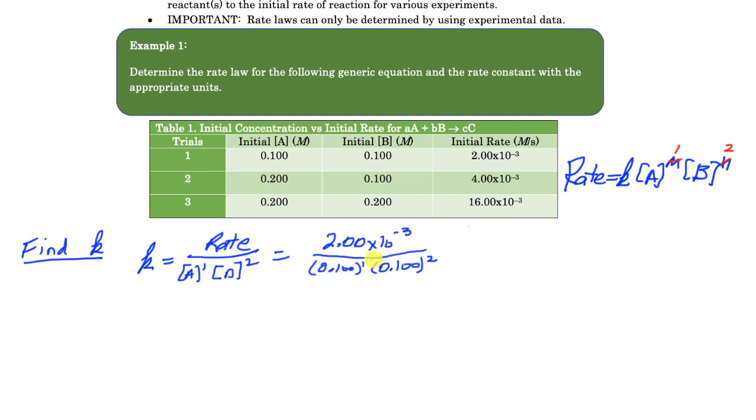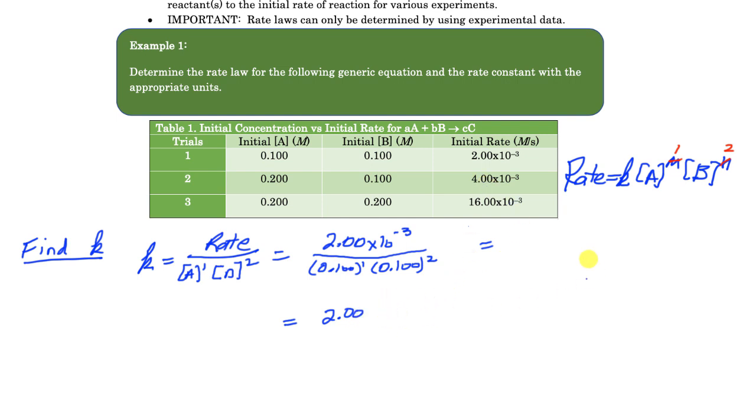Okay, so now I plugged in the numbers. Normally I would say yes, you should be using your units here, but I personally like to do the units off to the side on its own, and I'll come back and do that in a second. First thing I'm going to do is just simplify this and get the answer. After doing the calculation here, you should end up with 2.00 using significant figures.